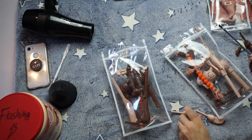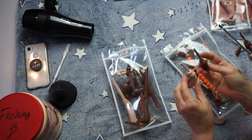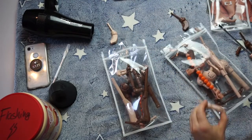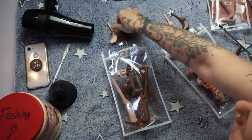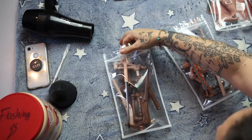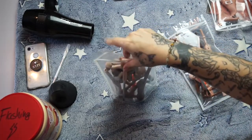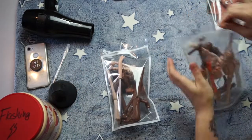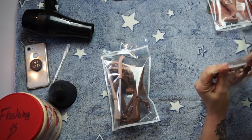Okay, and then one foot, two foot. Oh, now these are marked. So I want a left and a left and a right and a right. Okay. Now we have properly mixed up calico frames for these girls.